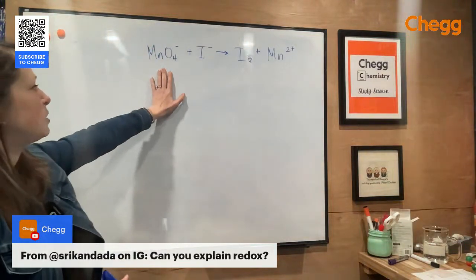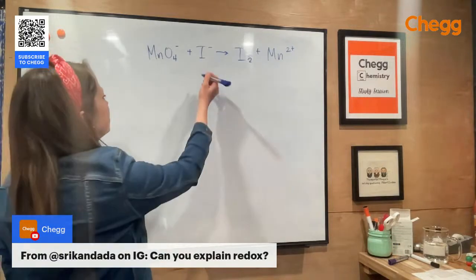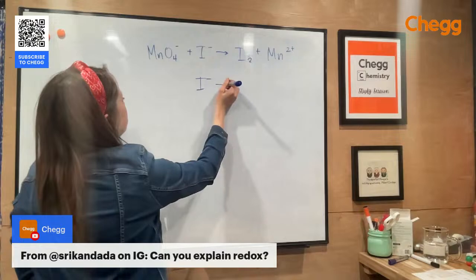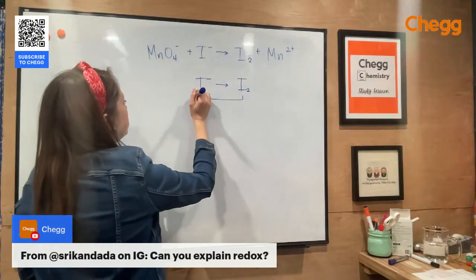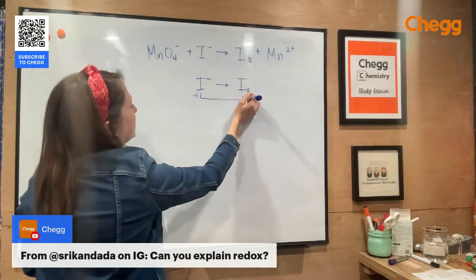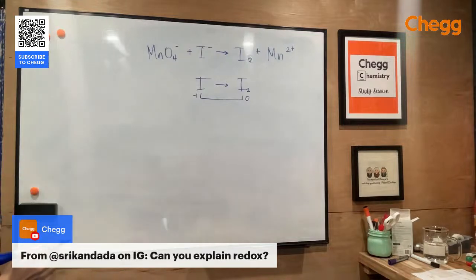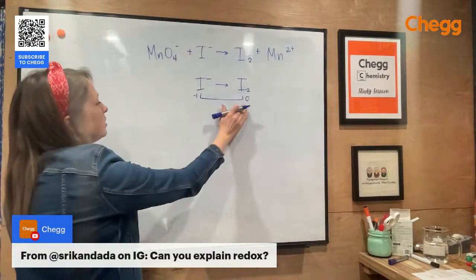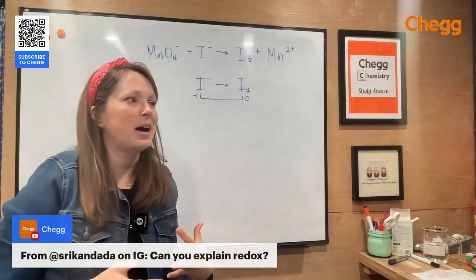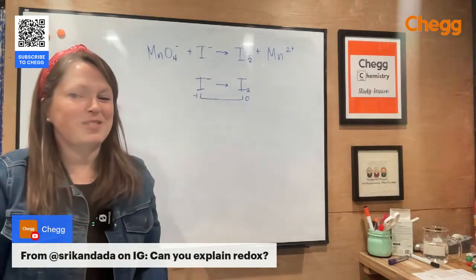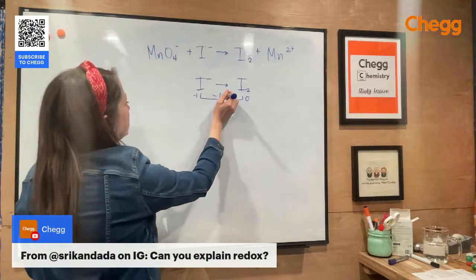So with this, we're looking at the species that are changing charges. Really easy to pull out. I minus goes to I2. So now we know it very clearly has a charge of -1. Because it is just a neutral compound, it's going to have a charge of 0. So what's happening in this case, right, is I am gaining or losing an electron. If I go from -1 to 0, I've become more positively charged. It means you've actually let go of those electrons. So this means I have lost 1 electron.